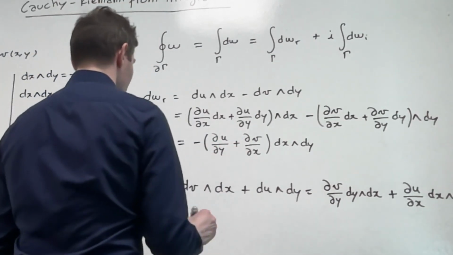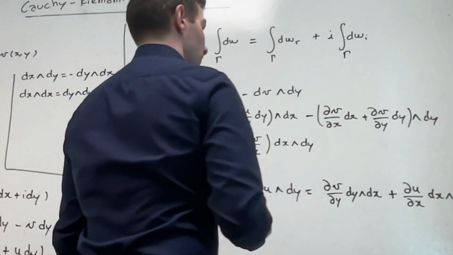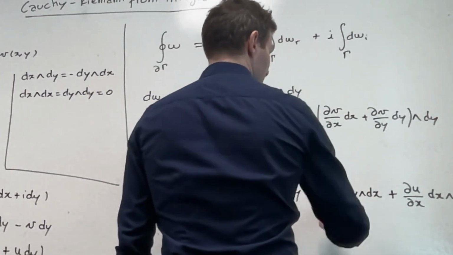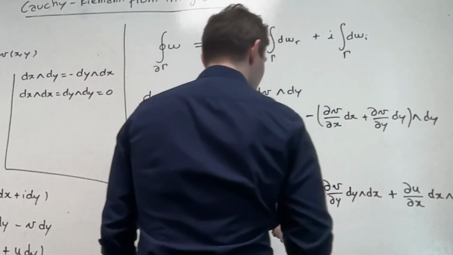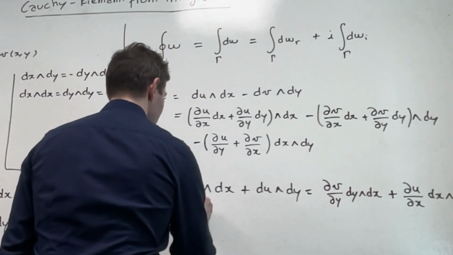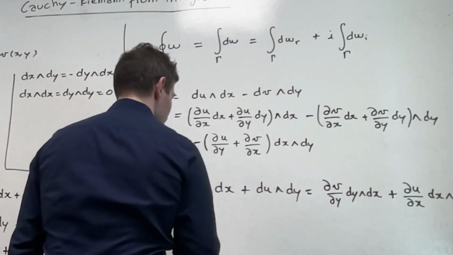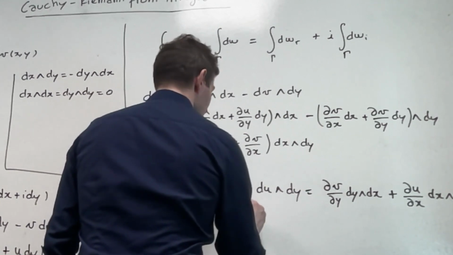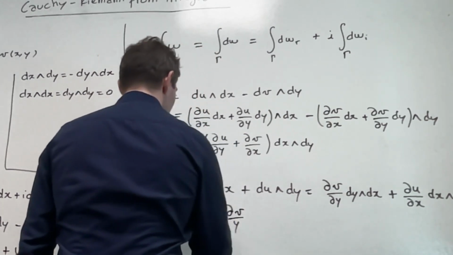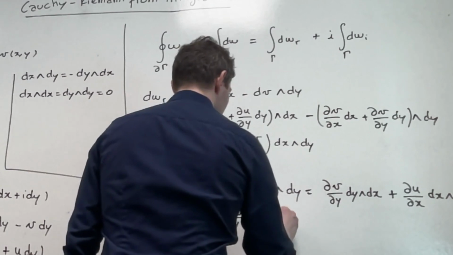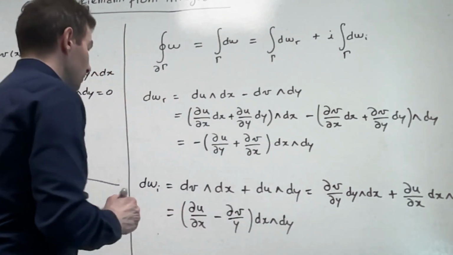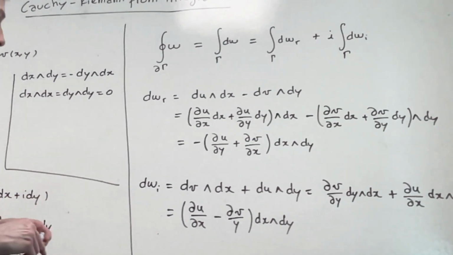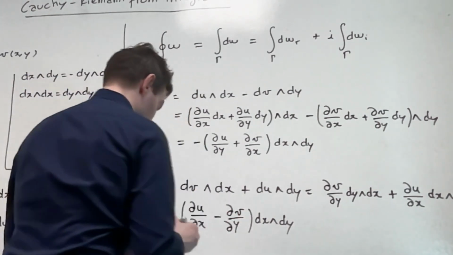Okay, and so consequently what I get is the following. So I get that I put this dy dx is equal to minus dx dy, and so we are going to get du dx minus dv dy, and this is actually dx dy, and so that's basically what these two are. Okay, now as it turns out, sorry, I forgot the d here.